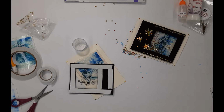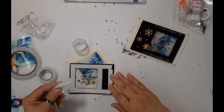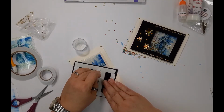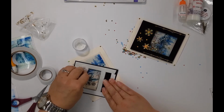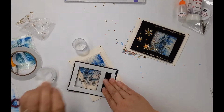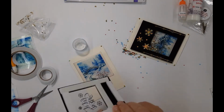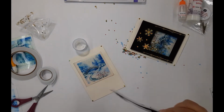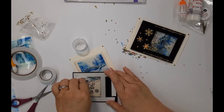Yeah, I see it. It's on the floor. All right. So then you take this anti-static cloth and you are going to remove all the excess powder. So I also tend to look at the front. You see how there's still quite a bit of powder. Do that, and then I'll rub some more.